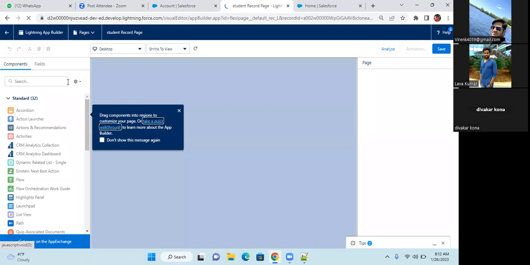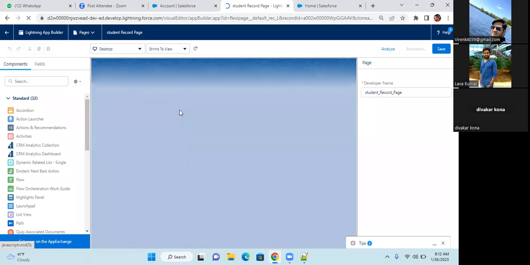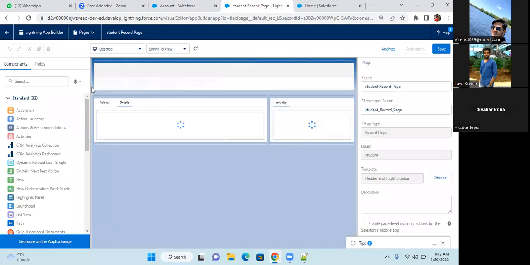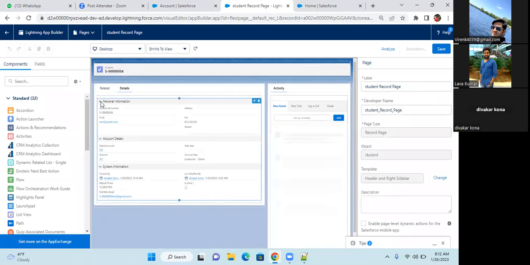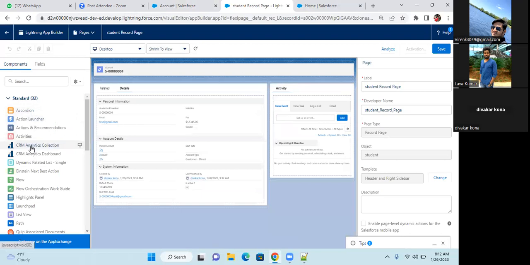There are three sections you can see on the page: left, center, and right. The left section is the component section, where you can get all the components. The center section is the preview section, which shows you how whatever change you make will appear on the page.